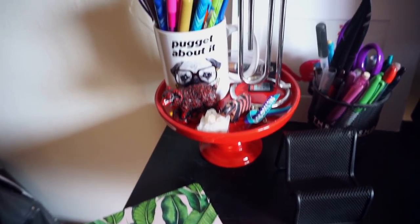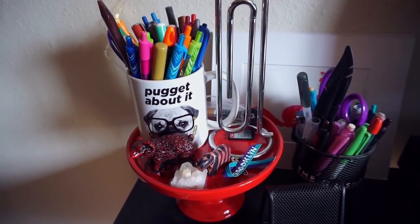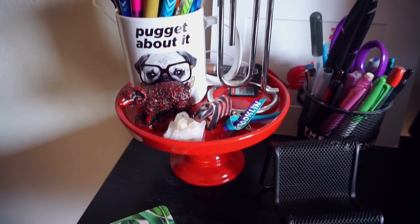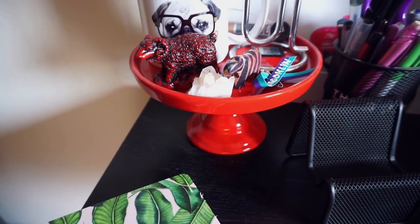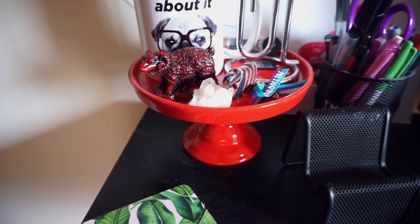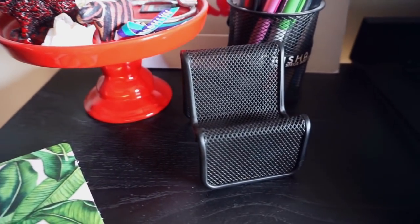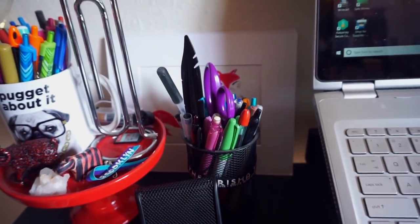Over here is where I allow myself to have just a couple different knickknacks. I was born in the year of the ram, so of course I got a ram when I was in Chinatown in San Francisco last year. I have a little crystal that one of my student employees gave me at work — it's supposed to promote healing and serenity. I also have a little carved hippo that my friend got me when she was in Africa. In the back you sometimes see it in my videos — I have a fox drawing that I also got in Chinatown. That's it for my office tour! My name is Laney, I make videos every Monday and Friday on books and writing. I hope you guys have a really great day — bye!